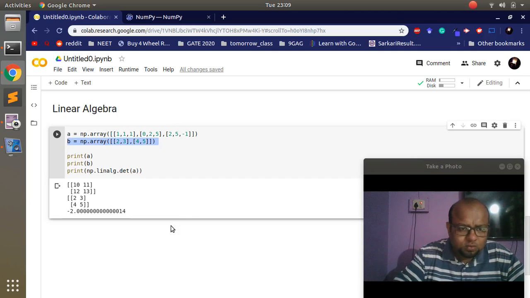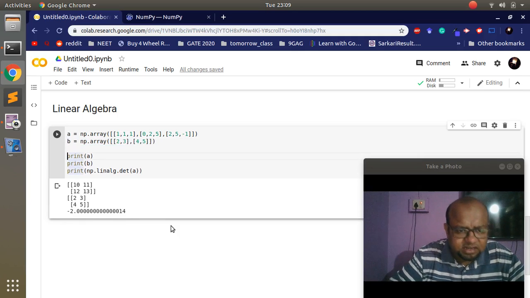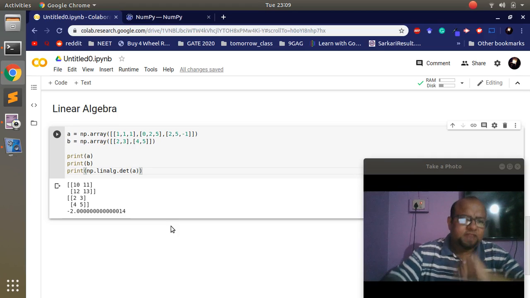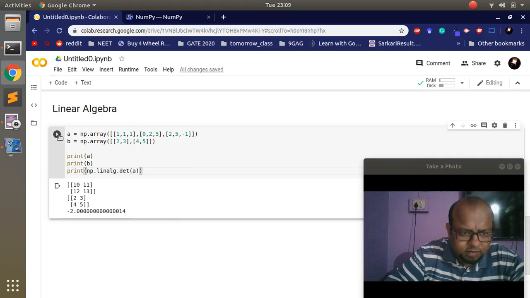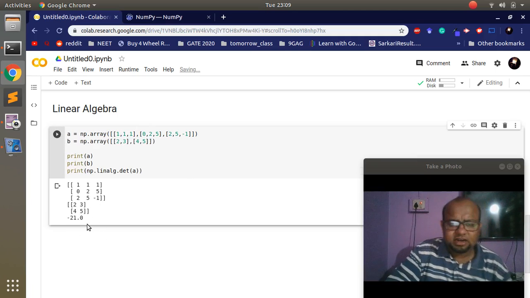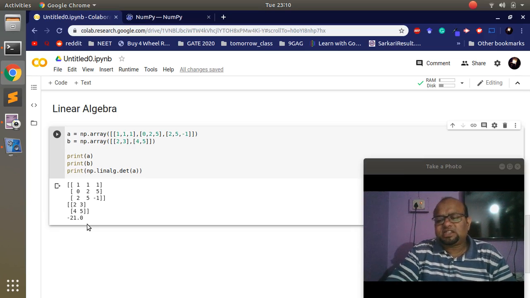You will know why I am doing this in the next example. Let me find the determinant for this new matrix. So yeah, minus 21 is the determinant of this new matrix. So that is about determinant.